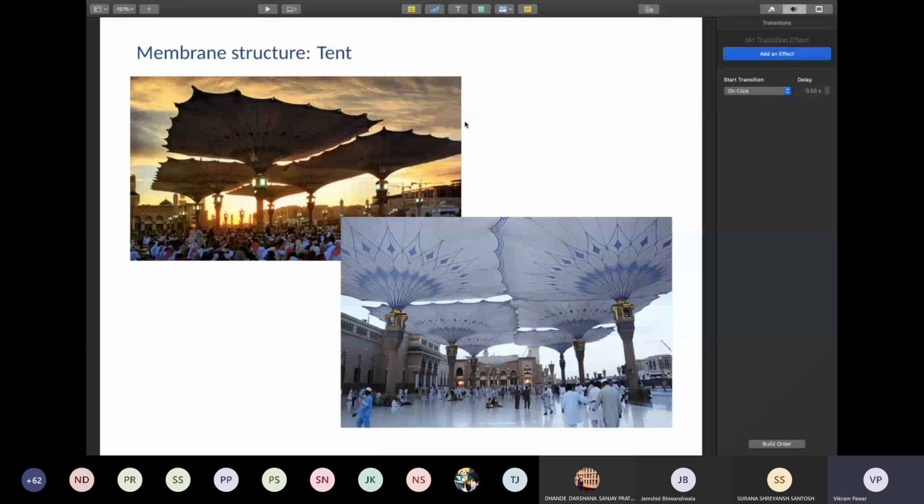Okay. So these are some more examples of membrane structures. Membrane structures need not be only the regular tent-like structures. They can be inverted umbrella-like structures also, as is seen in this one in Hajj. This is a beautiful structure, and they can be collapsed. The advantage of tensile structures is that they are flexible, so they can open up, keep the space open, as well as be closed to give sunshades.